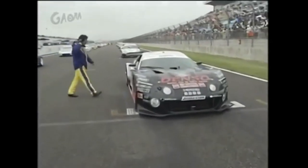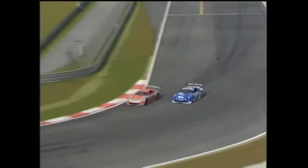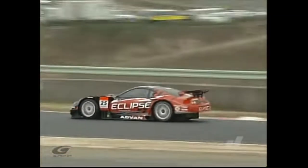The Supra had been quite a potent machine in Super GT, or JGTC as it was known up until 2004. It won the Constructors' Championship four times, initially powered by a version of the 3S-GTE four-cylinder engine. The 2JZ six-cylinder beloved by all may have been capable of producing endless horsepower for drifting and drag racing, but the smaller and lighter four-cylinder was a better fit for agile handling on a racetrack. In the later seasons, Toyota replaced it with a version of the 3UZ-FE V8, which provided more torque, and its V-shape had the added benefit of being mountable as a stressed member to the chassis. Toyota eventually replaced the whole car with the new Lexus SC430 at the end of the 2006 season.